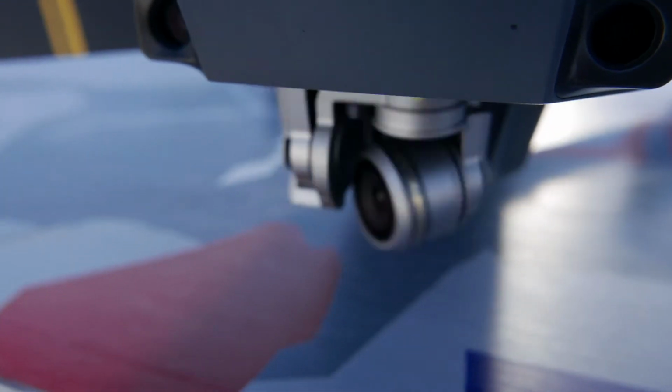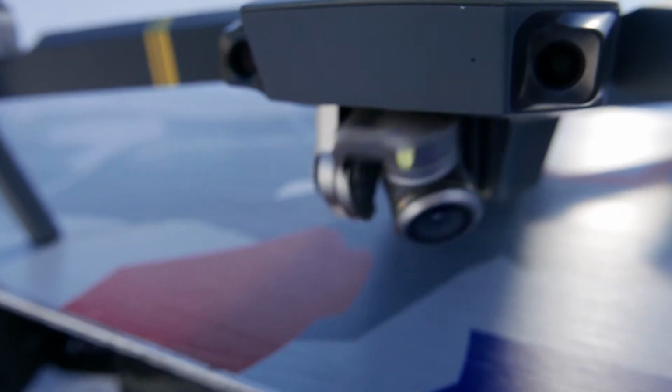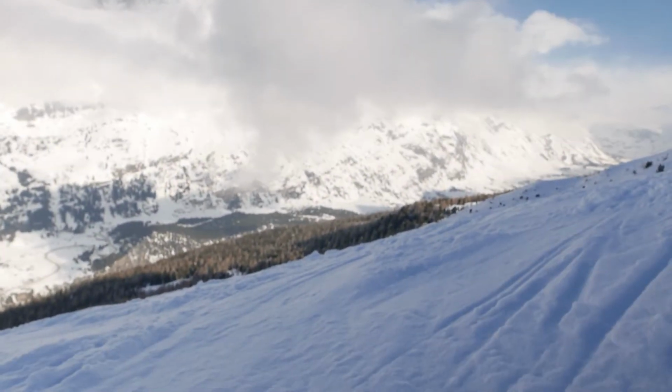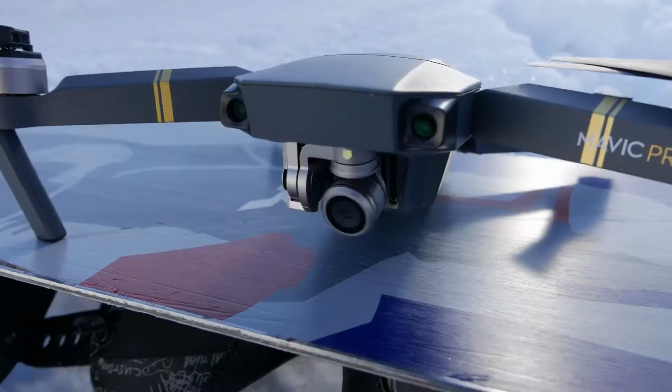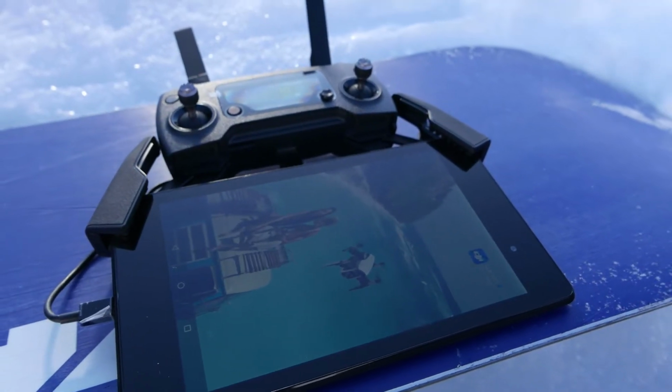Oh, gimbal's not happy. Shivering in the cold. That's my takeoff pad. This is the view. Not going to be taking any shots of that gimbal. Oh, come on, DJI 4. Let's have it.